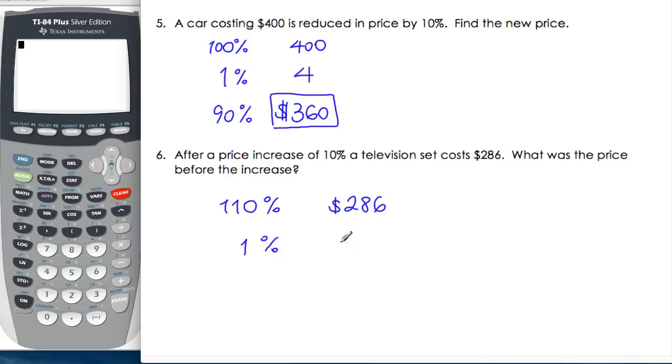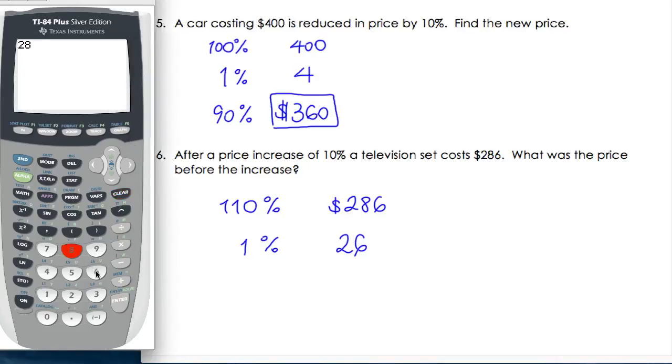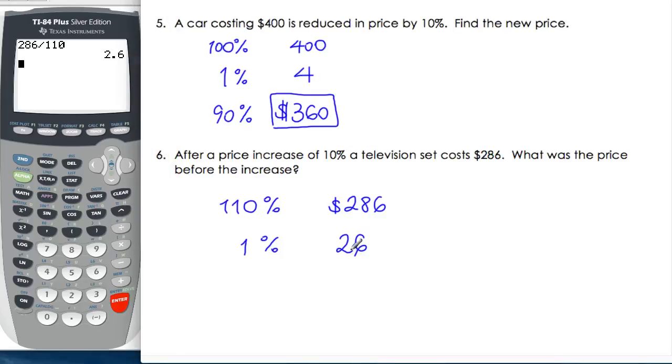You can see why we use the calculator in this one. Well, I would need it. Can you do that in your head? Um, 26. Nice. Alright. So, if you can't get that 26, $286 divided by 110. We have faith in Mr. Song, though. We're pretty sure he's got it. That gives us... Oh, no! It's 2.6. Seemed a little large there.